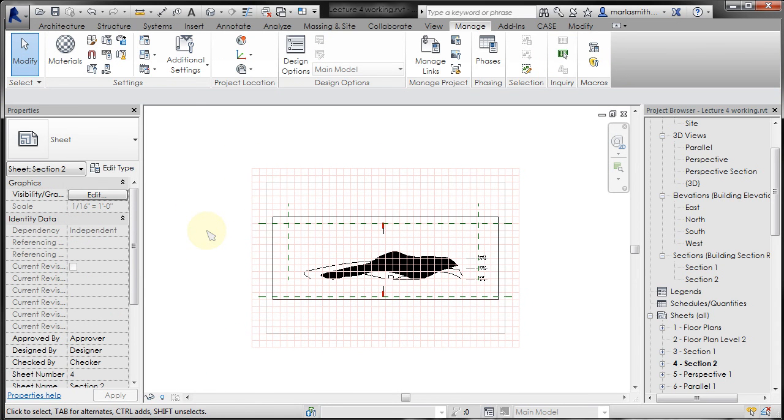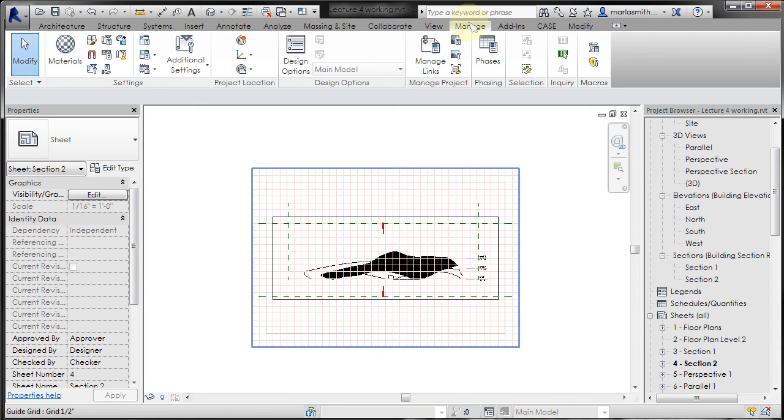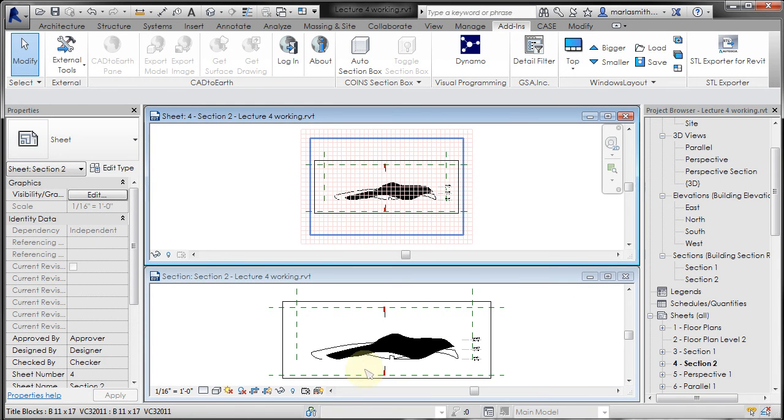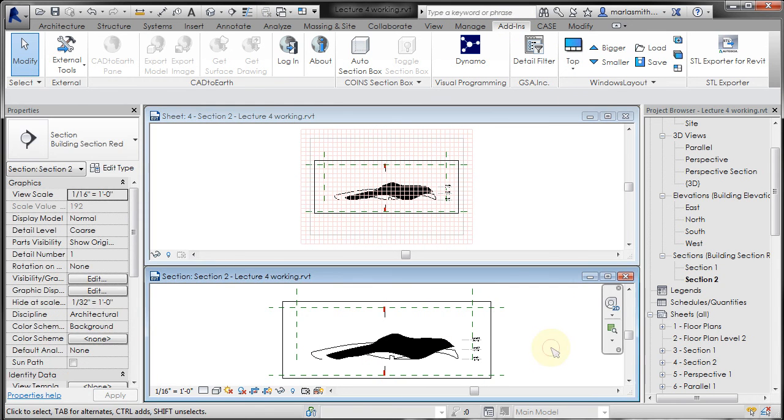All right, the last thing I want to do, and I'm going to go back to my add-ins and go to top, zoom these guys, is there's no ground plane being shown here. And there is a ground plane in here. It's just been turned off. And you can turn it on in two ways. You can go back to your view. So I'm in the view now, not the sheet.